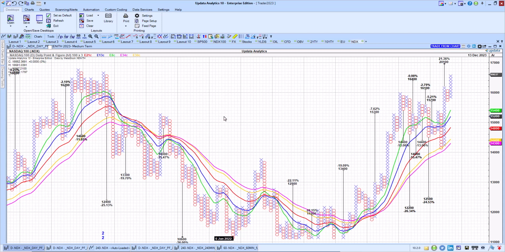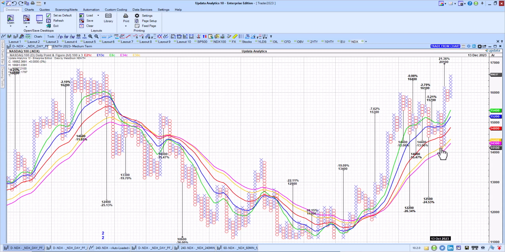Good morning, traders. Richard here doing a quick point and figure chart analysis of the Nasdaq 100 index in view of the Fed's decision to keep rates unchanged and pivot with rate cuts next year. We've got a whole bunch of new upside point and figure chart targets in the market, but let's just take a step back and see where the current rally started back here.